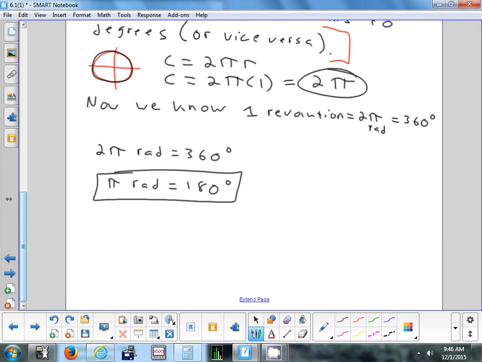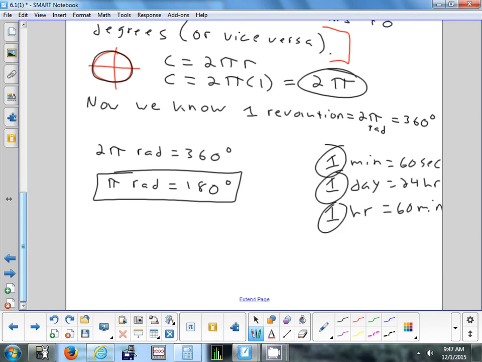Okay, but anytime you give someone a conversion, it usually has a certain number in it. In 1 minute, 60 seconds. In 1 day, 24 hours. In 1 hour, 60 minutes. In 1 mile, 5,280 feet. Every conversion I just wrote up here has what number in it? 1. Usually when you give someone a conversion, it's easiest if you tell them with a 1. Instead of saying, oh, in 3 minutes there's 180 seconds. That's true, but this is simpler. Okay, what could I do on each side here to get a 1 on one side of this equation? You have to divide by 180, right? That's one way I could do it. So I could take pi radians equals 180 degrees and divide both sides by 180.